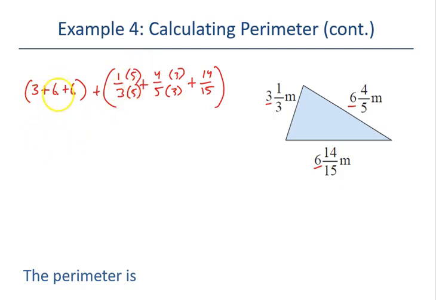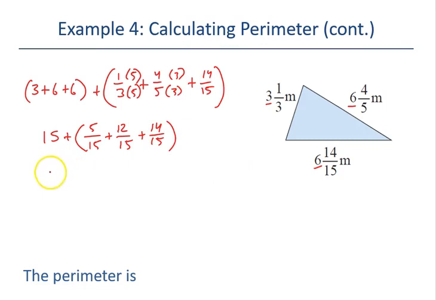Well, let's go ahead and come in here. I've got 6 plus 6 is 12, plus 3, that's going to give me 15, plus, let's come in here with our fractions rewritten. 1 times 5 is 5. And then I know I'm going to have 15 on all the bottoms. 4 times 3 is 12 over 15. And then notice I didn't have to change the 14. Okay? If you want to be exacting, I multiplied everything by 1 there. So I've got 14 plus 12 plus 5. And I end up getting 31.